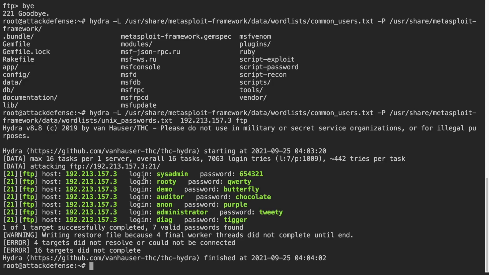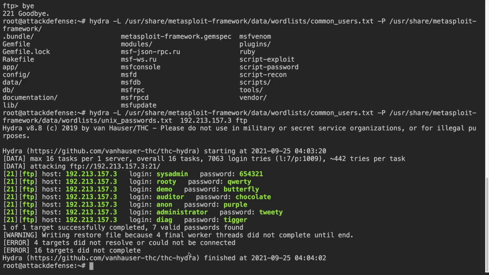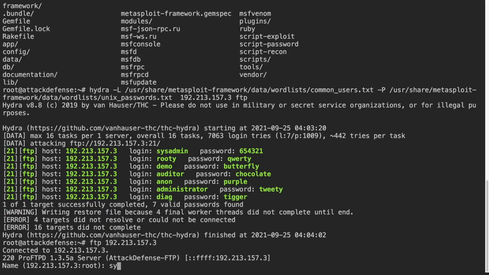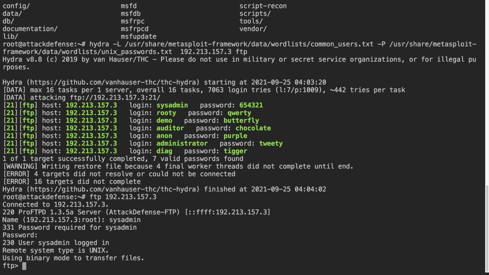We would want to write all these down and save them, because now what we can do is FTP. Let's just hit up a few times. Sysadmin and 654321. And it says we're logged in.